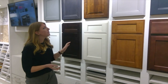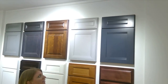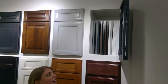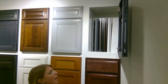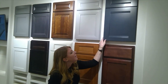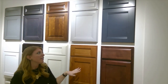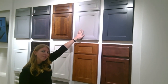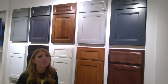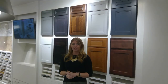Once you get up to level four — these top three choices here — you get a lot of variety as far as colors available. Those are all outlined in your packet as well: lots of paints, different stains, glazes, that kind of thing. You also get some new style choices. These go from a Marillette to a Craft Made cabinetry as far as the brand, and they use a thicker finish, making it a little more durable than your level one, two, or three choice.